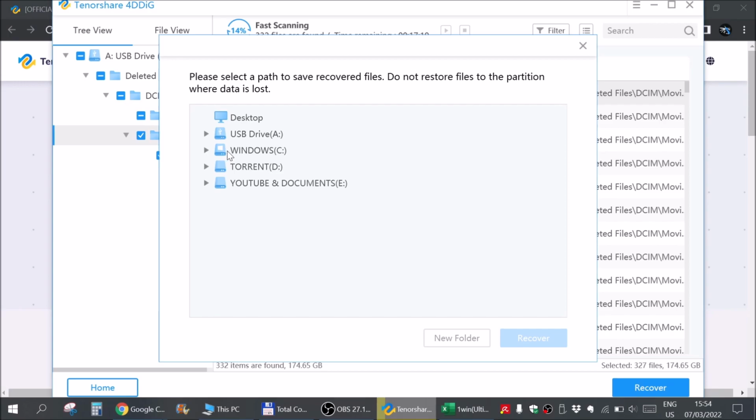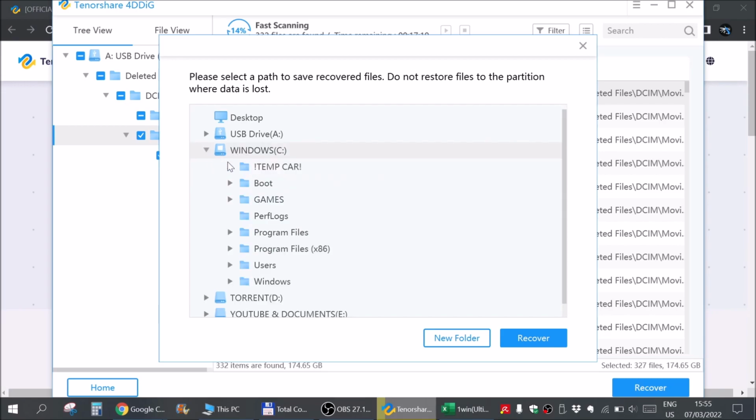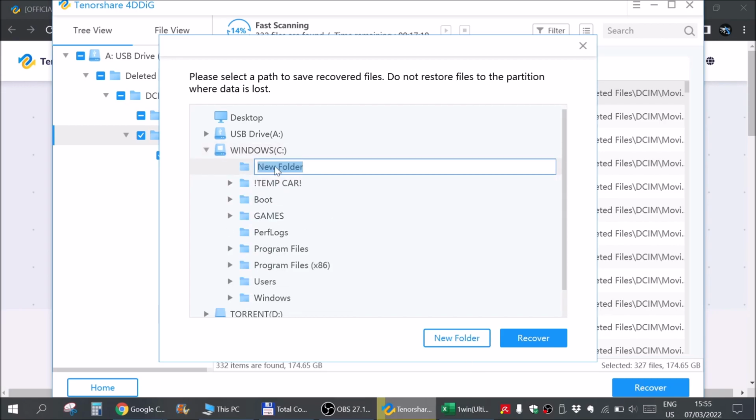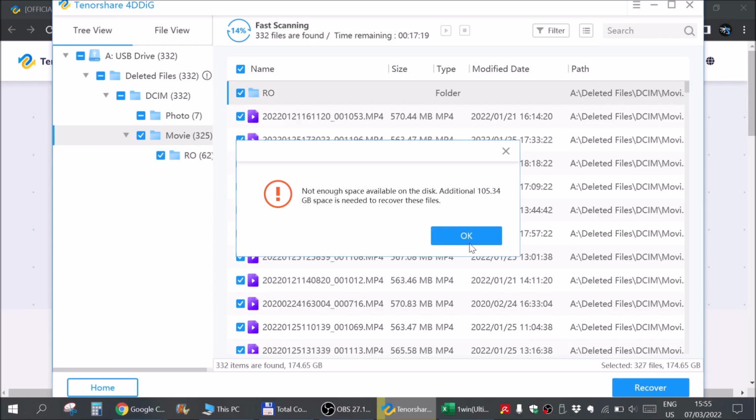Okay. And now we choose where to save the data. Extremely important, do not save the data on the same drive that you are recovering from. That can overwrite deleted or damaged files. Do not do that. Save onto something else, normally on this, but mine are almost full already. I'm kind of out of space. So on C drive, we will simply make a new folder. So this one, and hit recover.